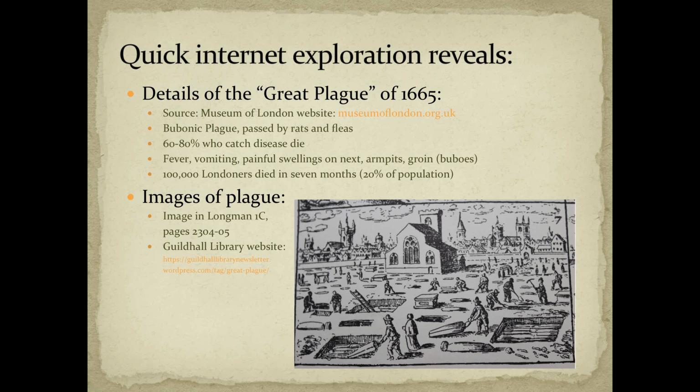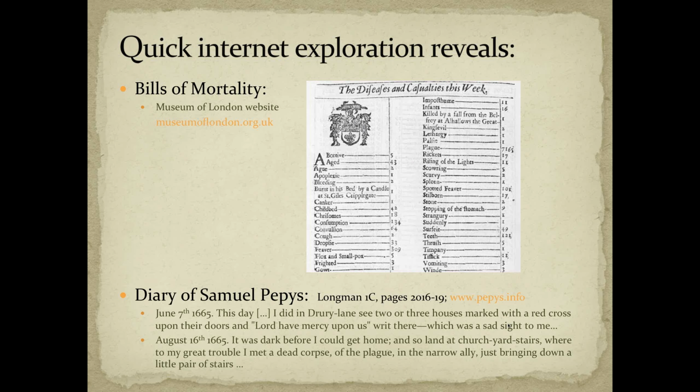So again, if you're imagining them working in pairs, they could start to say, what is this plague? How did this plague spread? How many people in London died? And here you can even see they can find an image of people being buried as a result of the plague. With a little more research, again, this can be done very quickly in only a few minutes, they can start to pull up even better primary sources that start to flesh out how the plague was worked with in the cultural context of the late 17th century.